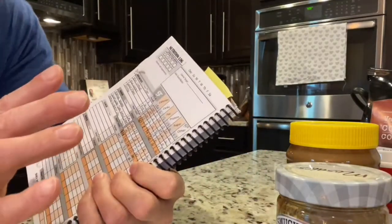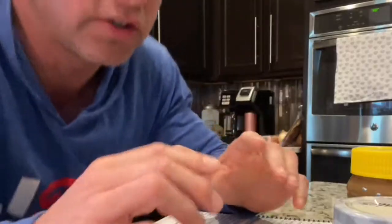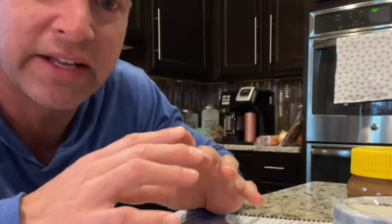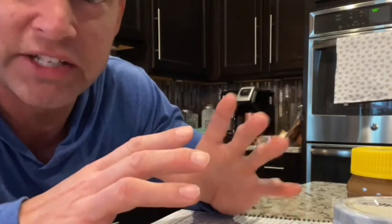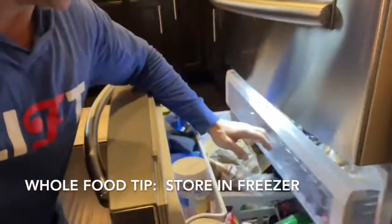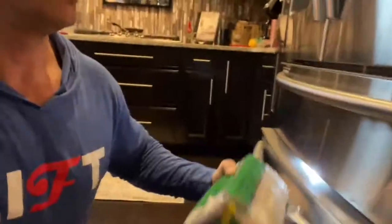Let's talk about that, because I think there's some really great value in the Ezekiel bread. And here's how you know the bread's gonna be natural, organic, no preservatives: if you leave it on the counter for a standard duration of time like you would a normal loaf of bread, it's gonna go bad. It's gonna get moldy, it's gonna rot. I always store my bread carbohydrate sources in the freezer. This is the way to preserve it. This is the way to keep your Ezekiel bread.